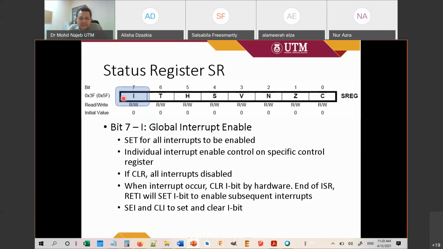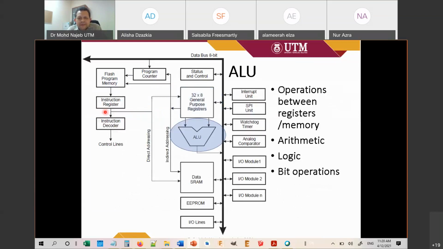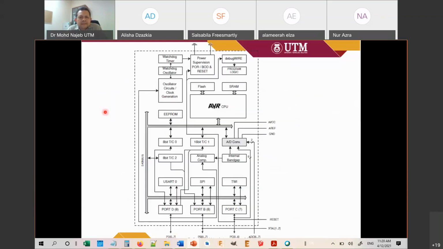It's not totally in parallel, except for certain features that do not need any programming, things like the watchdog timer, maybe some power supervision, where you do not need any specific programming.